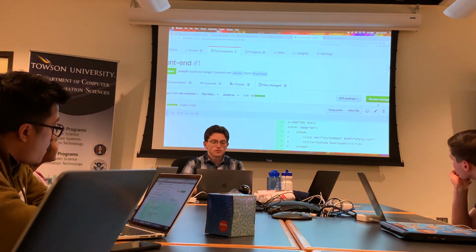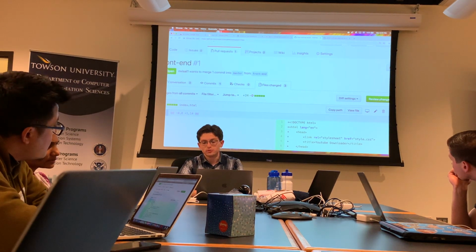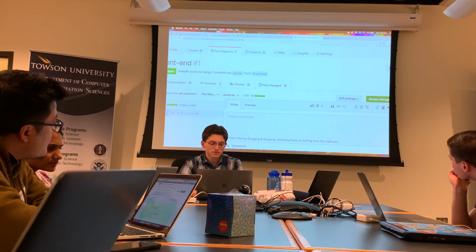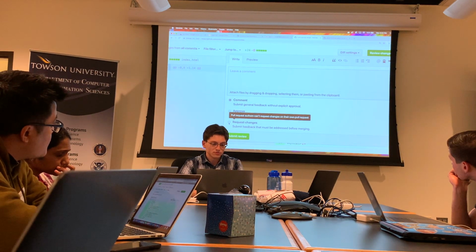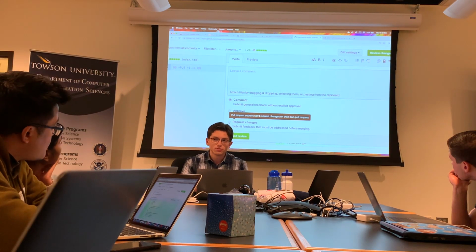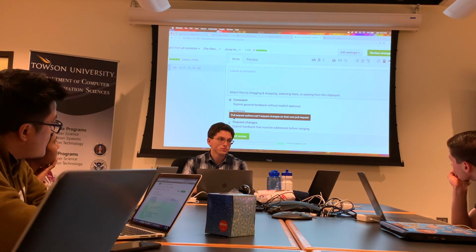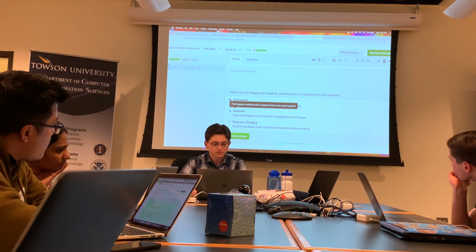When I'm finished making my comments, or I've decided that I want to approve this code, I can go up to review changes, and I can either leave a general comment or request changes. If I request changes, my friend will not be able to merge the code until he makes the changes. But for now, I'm just going to approve these changes.